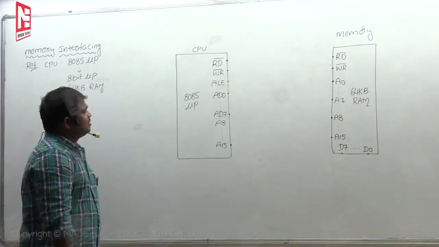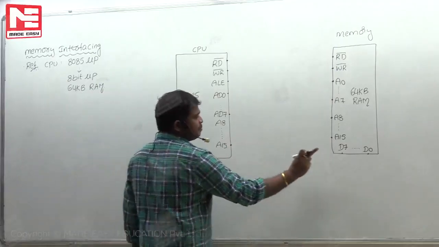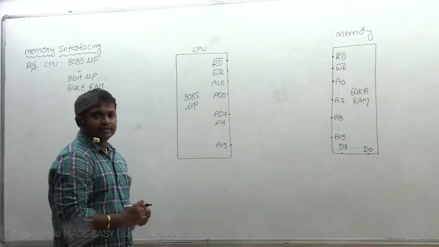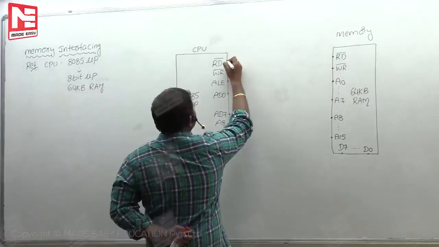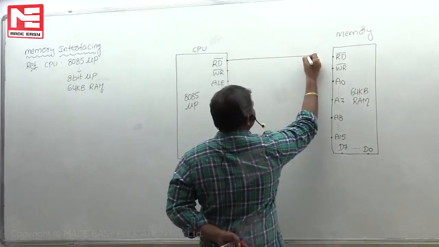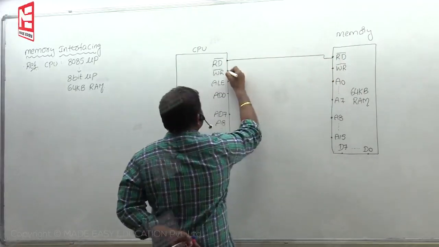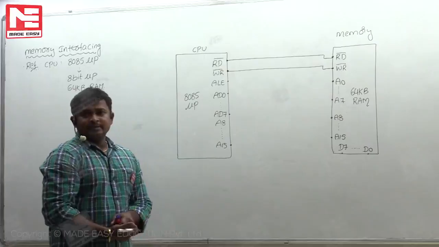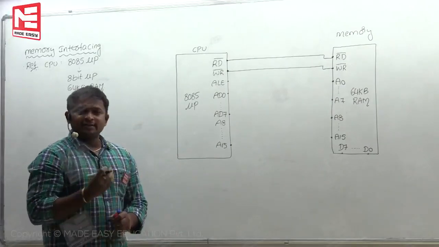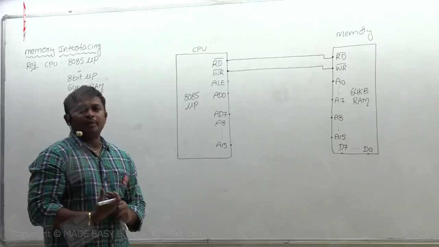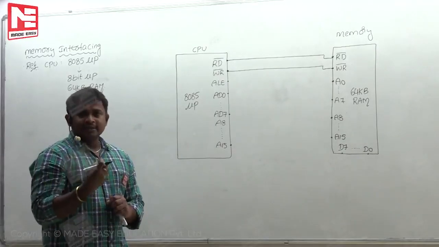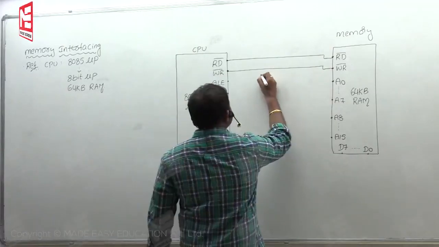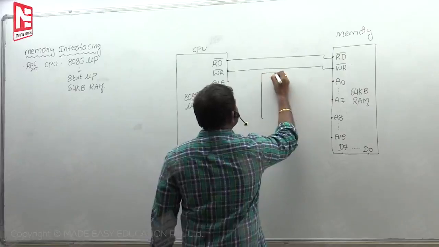See the diagram once: the CPU chip along with pins, the memory chip along with pins. Now we are mapping the pins between these two bodies. CPU control pins are connected to memory control pins: RD bar to RD bar, WR bar to WR bar. Now the address pins. In the CPU, the 8-bit address is time multiplexed, and the other 8-bit address is normal. So the time multiplexed pins' information will pass via the address latch. So now we are using an address latch between the CPU and memory.